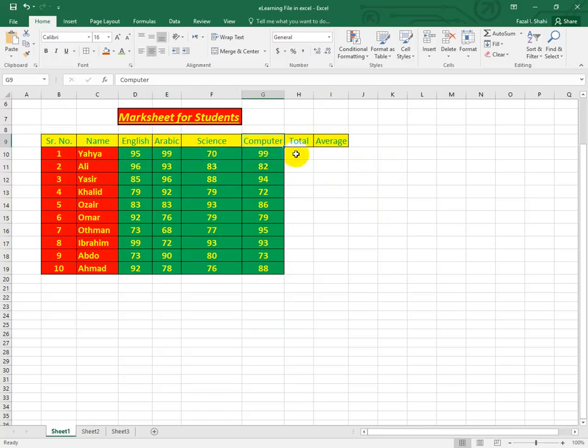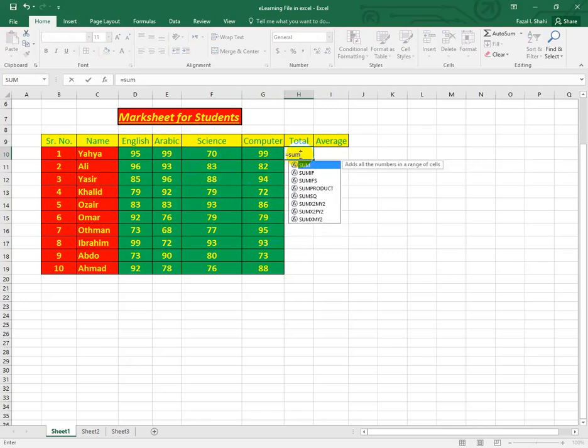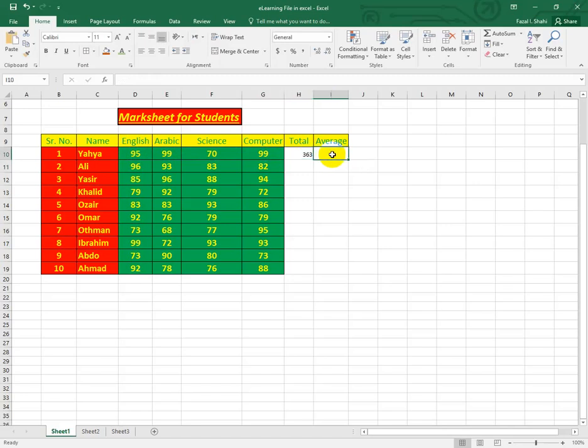So I want to total here. And the average means which is 4 subjects. So how was the average? See here how. Using the formula equal to, and here the sum, then open the brackets, and just select and drag all 4 columns. Here the 4, if you want one, then more. Here 4 columns, click and enter. So this is the total marks, and the average is the same, equal to A B.